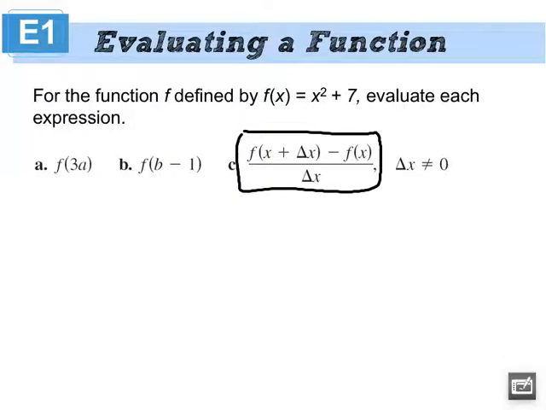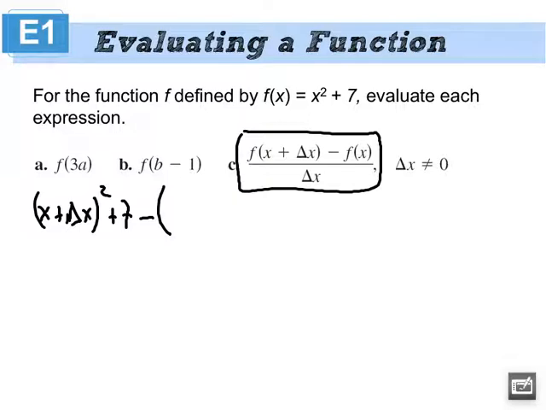Is it x plus delta? Colin, right? Yeah, go. Is it x plus delta x squared plus 7? Well done. We'll come back and simplify it in a second. What's f of x? X squared plus 7. Good. Trick question. Important point here though, minus, you want some parentheses in there.